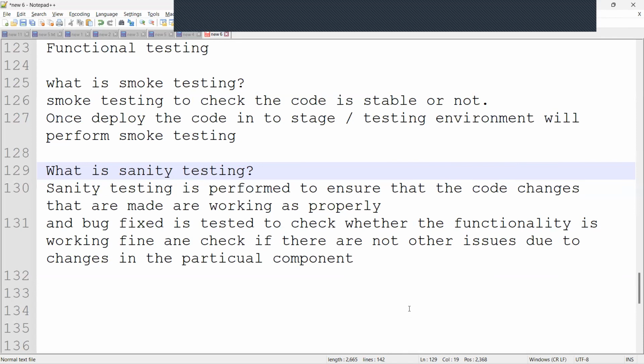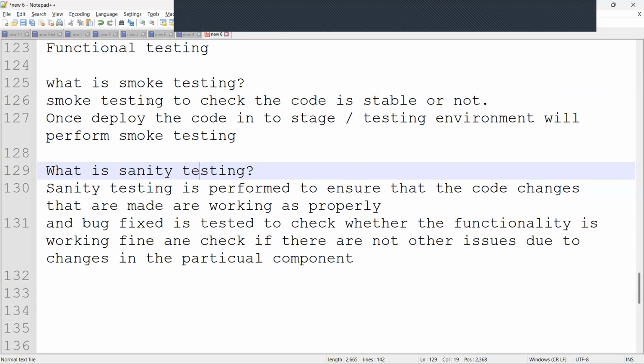See, you are installing some software and it's not working properly. What will you do? You uninstall and try to install again, right? Same way. Maybe some file is missing, or some things are happening, so it's not working at that time. So usually you uninstall everything, then try to install. That's what basic smoke testing will perform: whether the application is working fine or not.